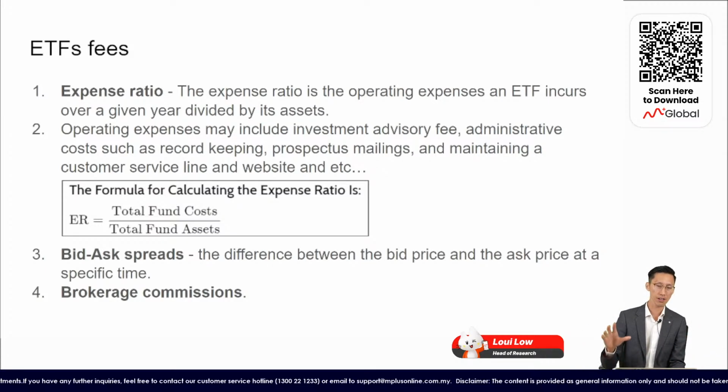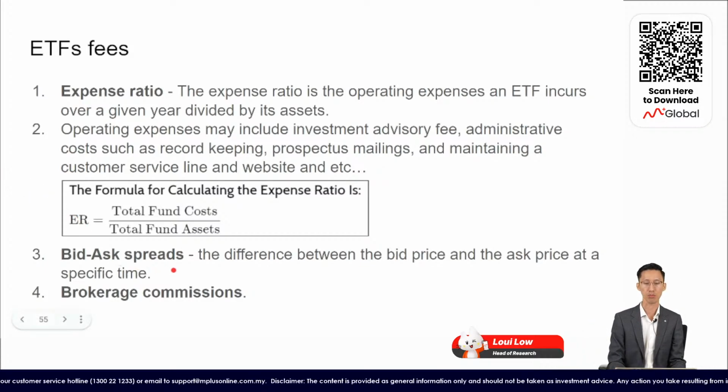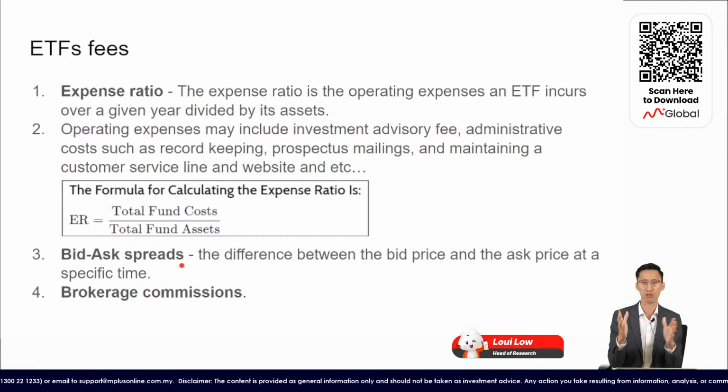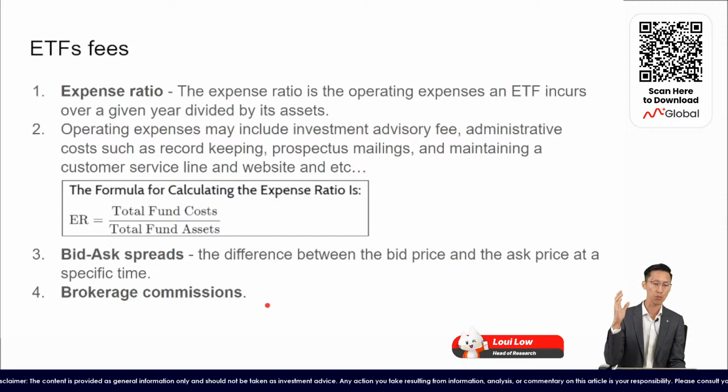Some of the ETF fees, which are not mentioned so much, include the bid-ask spread, because the bid-ask spread is determined by market forces, right? Market forces and also the market makers, and also brokerage commissions. You can look it up wherever you trade, you need to pay some brokerage as well. So those are the things that you need to account for.